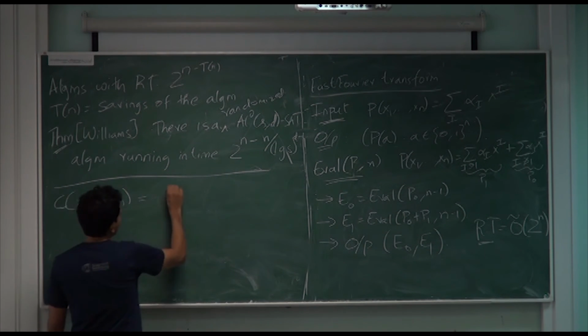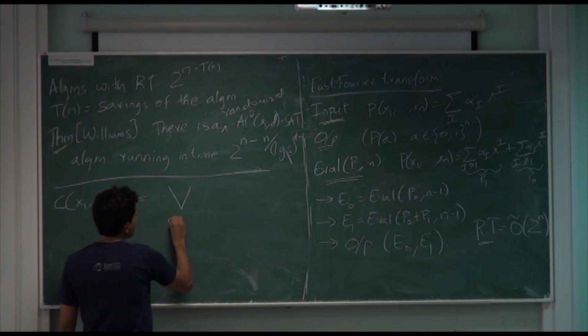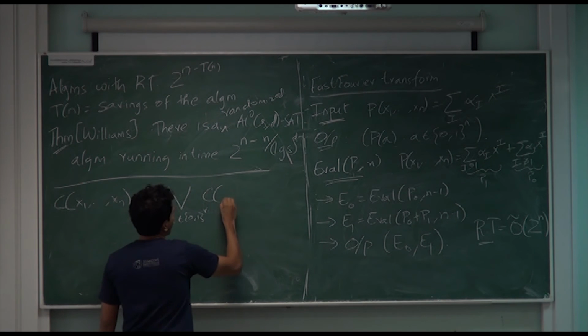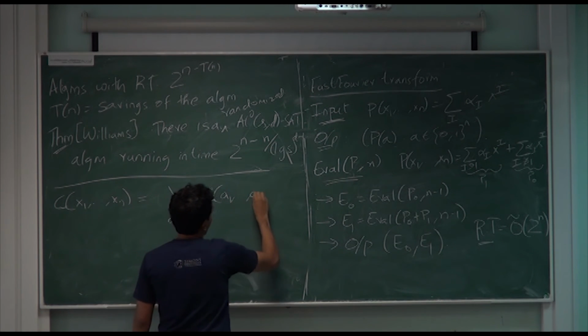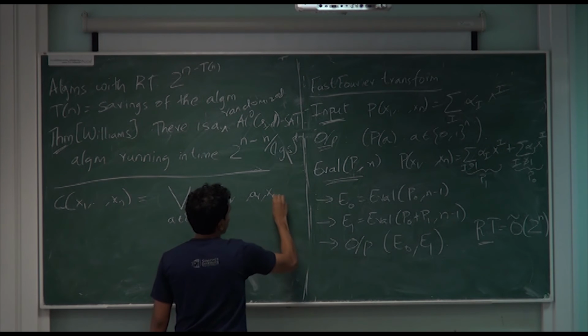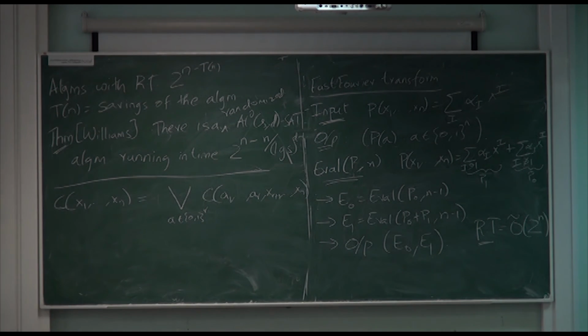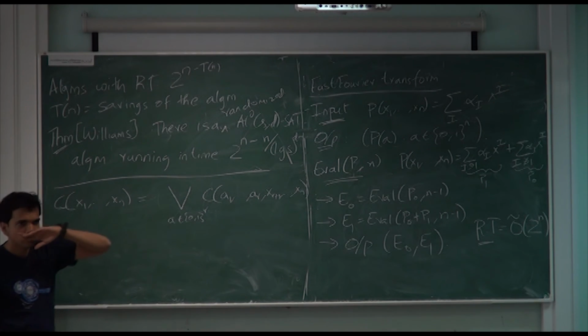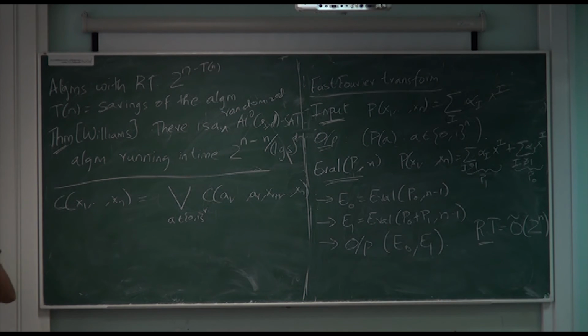What we're going to do is take the first r variables and look at the following circuit. I take the first r variables and I take all settings to these r variables. There are 2 to the r settings to these r variables, and I just take the OR over all these settings. The great thing about this is it reduces the number of variables. It also preserves the answer to the satisfiability question.